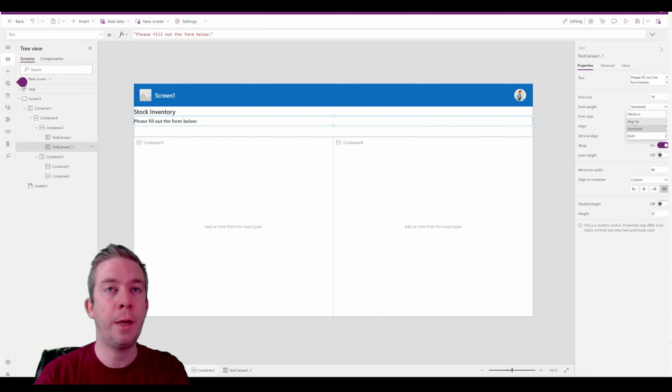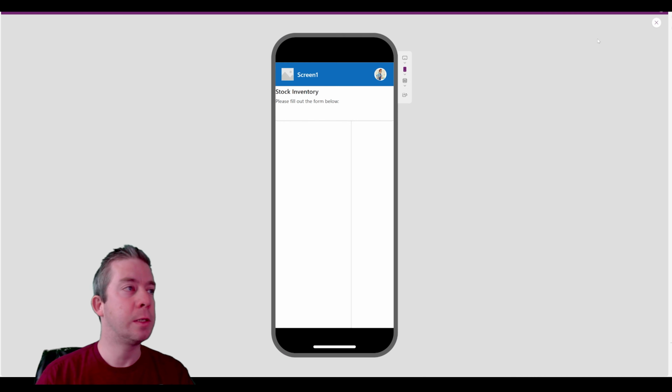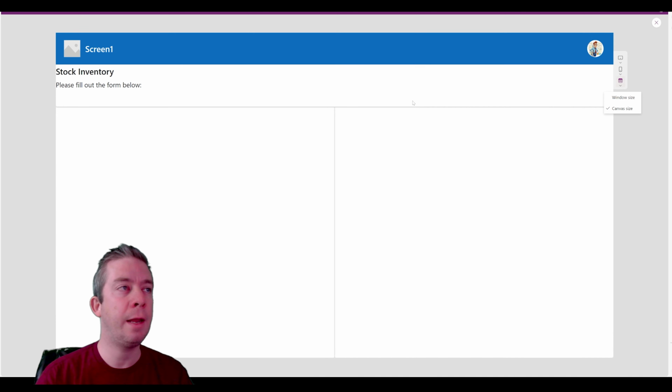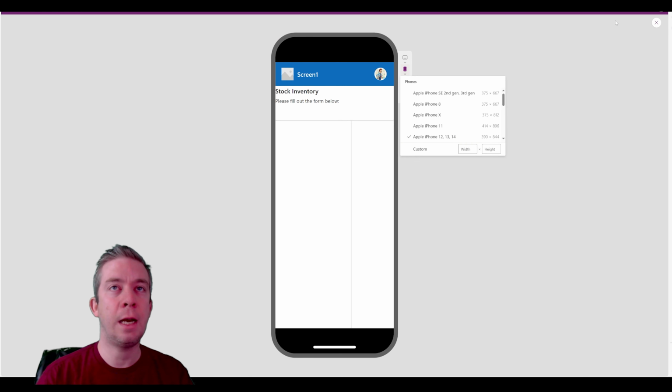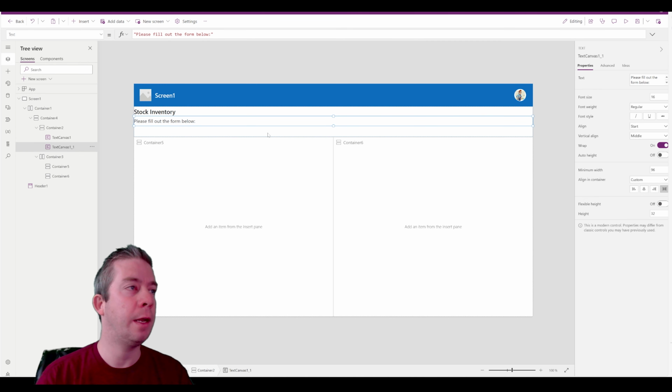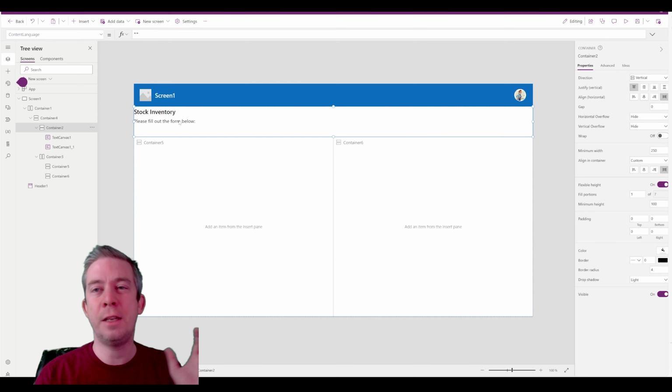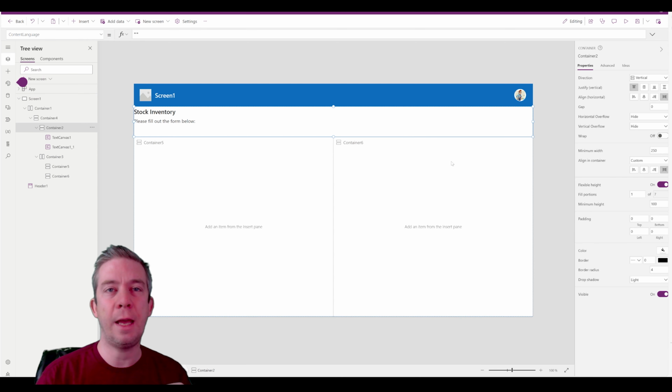We'll do regular. So when we press play, we can see, it's very close to the very edge of the screen, but if we go to canvas, it resizes. That looks great. On the phone, still resizing. Everything is looking great. Now I want it to get off the edge a little bit. It's like a little too close to the edge.